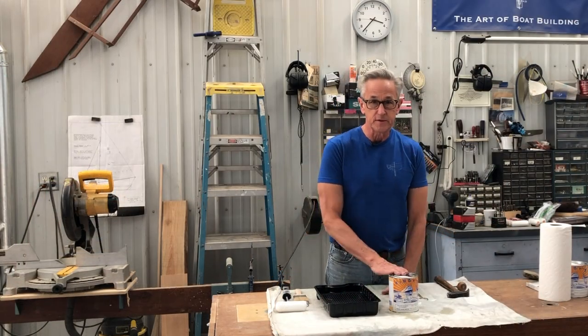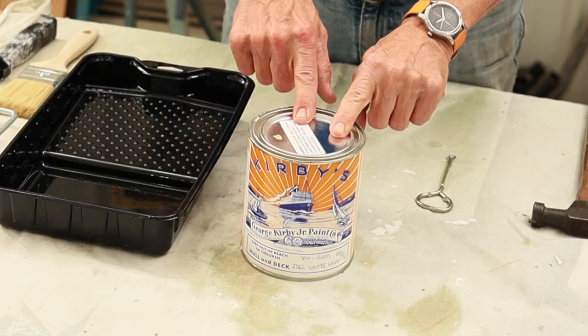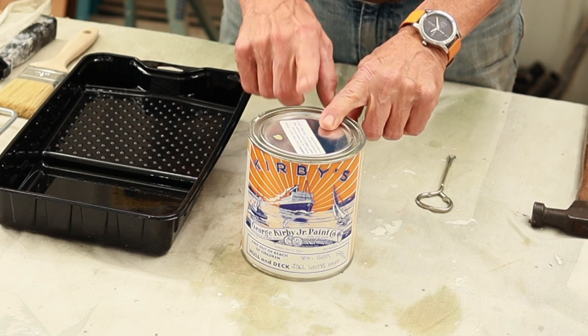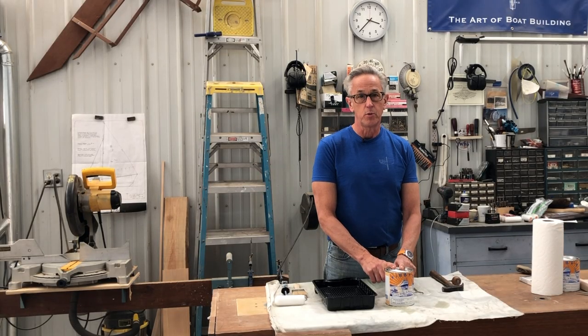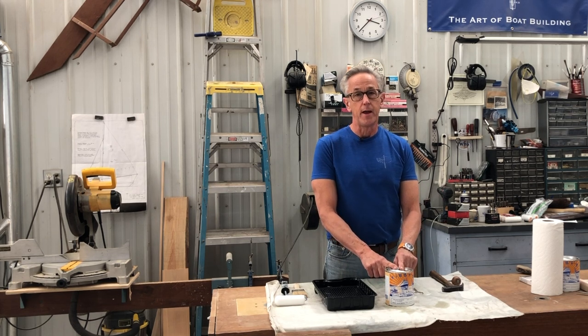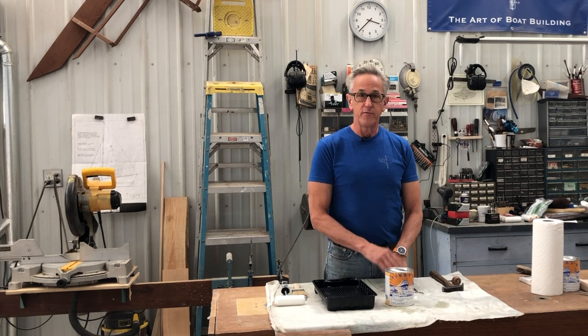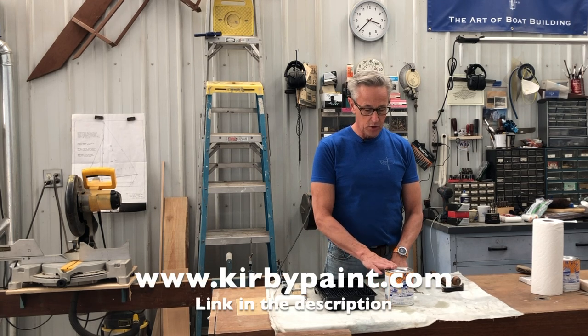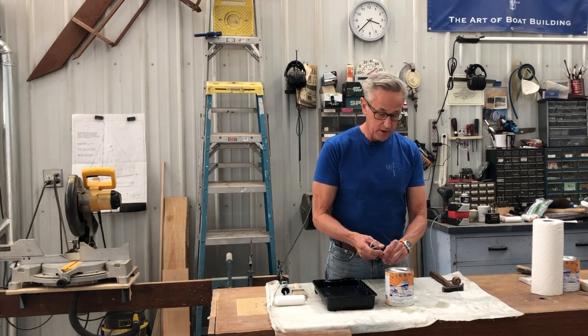Well, I'm super excited to get this paint on the boat. I had mentioned before that I got this paint from the George Kirby Jr. Paint Company. They really specialize in custom marine colors. So they could not have been nicer. I talked to them on the phone probably three, maybe four times, full of advice and good advice, I would say. So all I had to do was find a color chip that I was happy with, and I sent it to them in the mail, and within 5 days or so, I had this quart of paint on my doorstep. So if anybody needs a custom color marine paint, I highly recommend George Kirby.